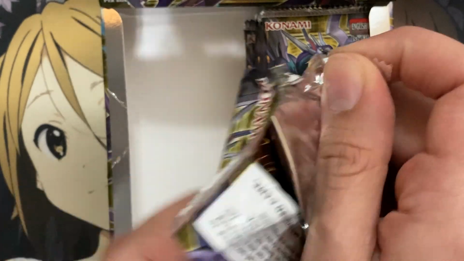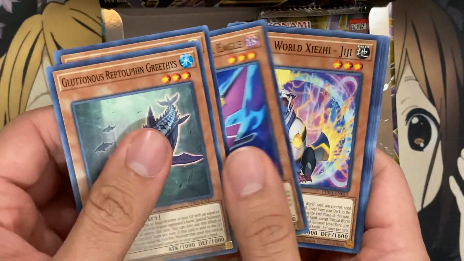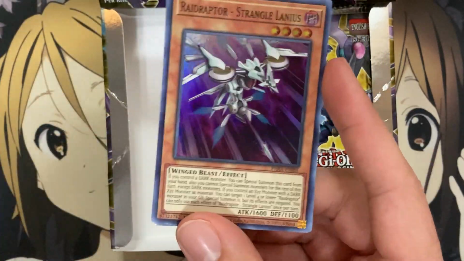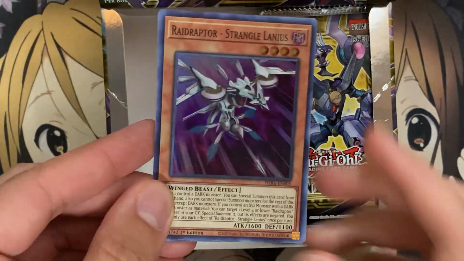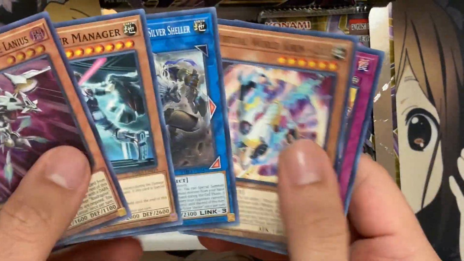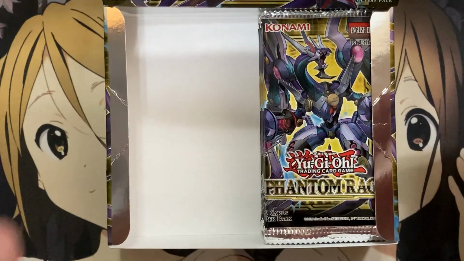All right, last pack on the left side. Let's see how we do. We have a Raptor Strangle Lanius, another super rare, like I said, that I didn't pull. It almost looks like a skeleton of a bird, but all the Raptors kind of look like robotic birds, but this one definitely looks like a skeleton. But yeah, there are just a bunch of supers, because there's 26 supers in this whole set. They had to replace the rares, and that's how they did.